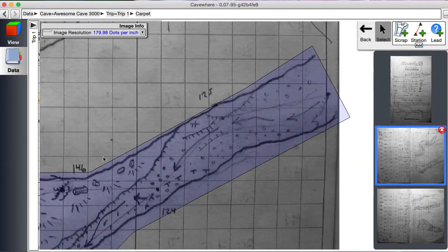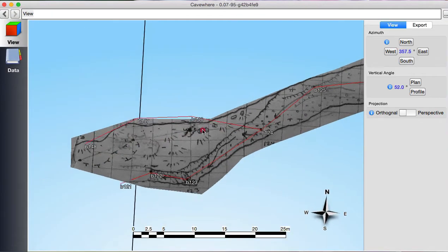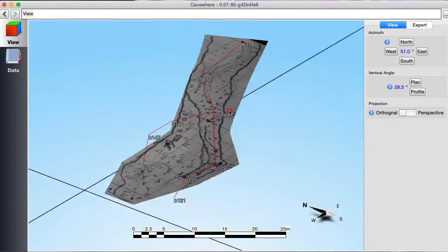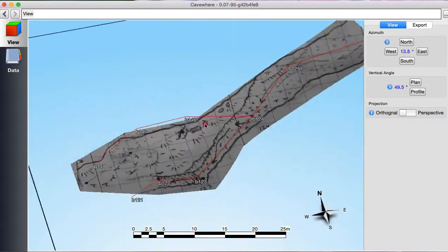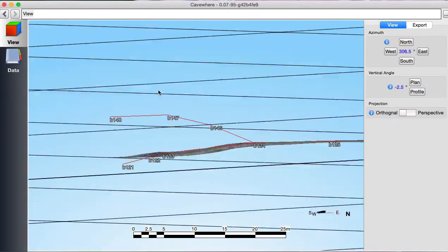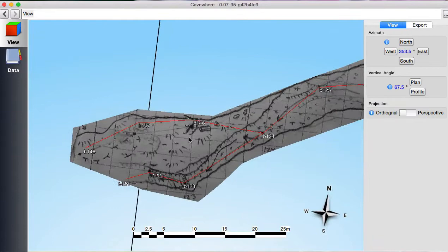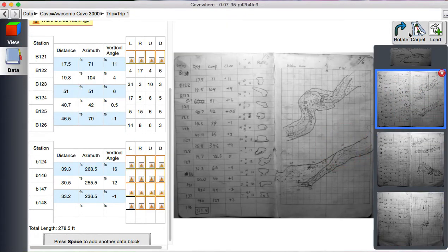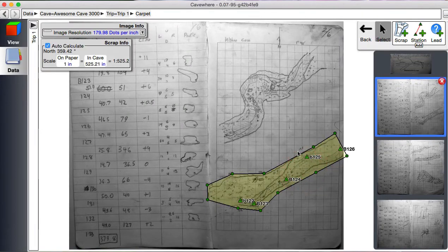Now if we add that data in, all right, so I've entered some new data here, and you can see that our plot doesn't match the line, so now we're going to warp this thing in 3 dimensions. It's already kind of warped in 3 dimensions, but we're going to warp it some more and add those survey stations back into it. So click on carpet, and we'll just simply add some more stations in.